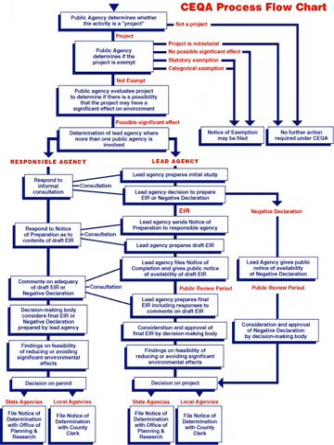The survey's analysts wondered: if most agencies are not developing thresholds and publishing them for public review, then what criteria are they using? In absence of thresholds of significance developed independently by lead agencies, impact assessments apply the significance criteria detailed in Appendix G, Environmental Checklist, of the CEQA Statutes and Guidelines, produced by the California Office of Planning and Research. Lead agencies can also defer to authority agencies that publish recommended guidelines. Examples include the California Department of Conservation's threshold tests for agricultural resources using the LESA model, and the Bay Area Air Quality Management District's published guidelines for air quality impacts.